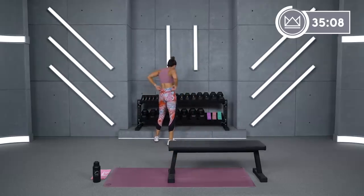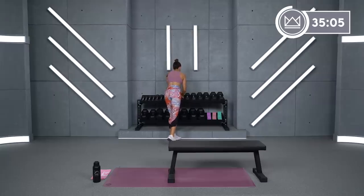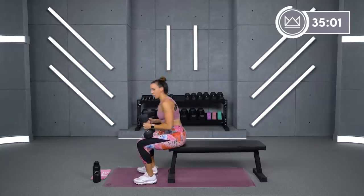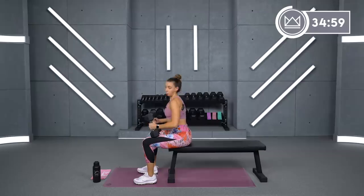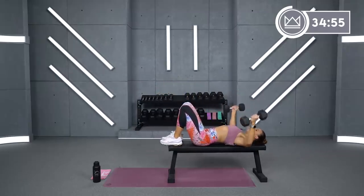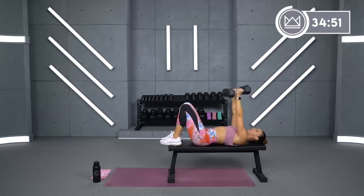If you want to go up in weights here, you can. I'm going to do the same. I'm going to grab my 15s. Stay with the weight you can control. 2, 1, let's go. This one is more just about that squeeze. So you get to the side, think squeeze your elbows in towards each other or your wrists.